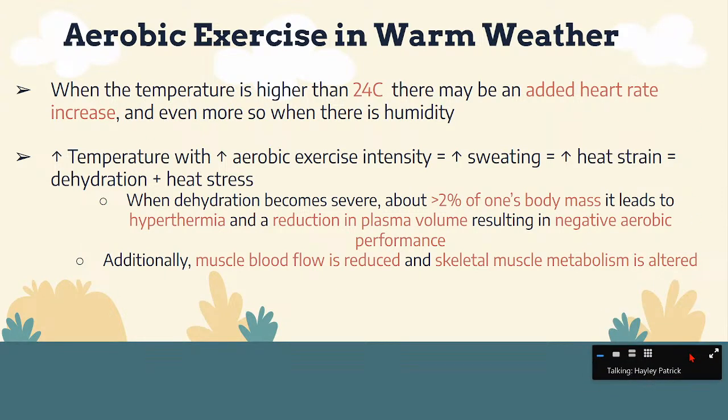So when the temperature is higher than about 24 degrees, there may be an added heart rate increase, even more so due to humidity, and that just is because of the temperature outside. So when there's increased temperature and we have increased aerobic intensity, that increases sweating for us, which then leads to increased heat strain and can lead to dehydration and heat stress.